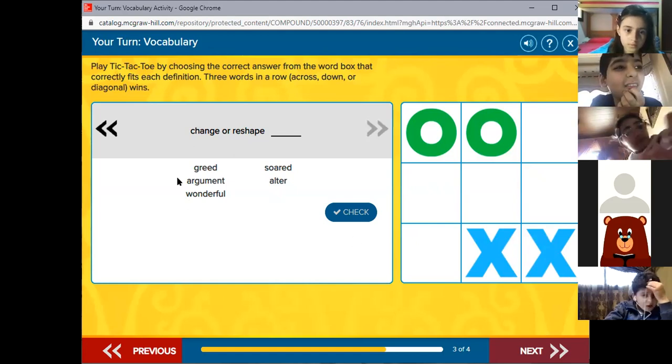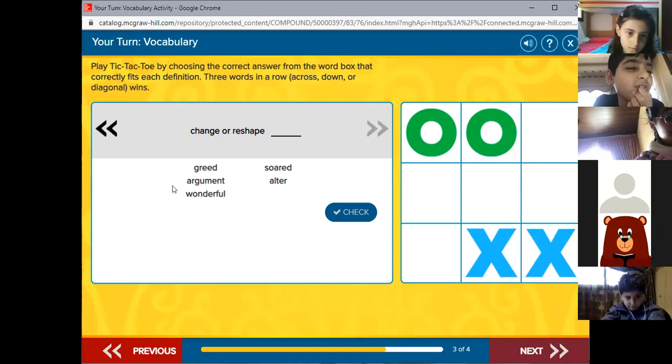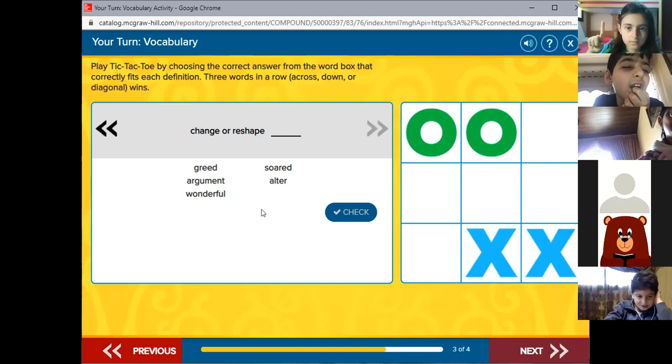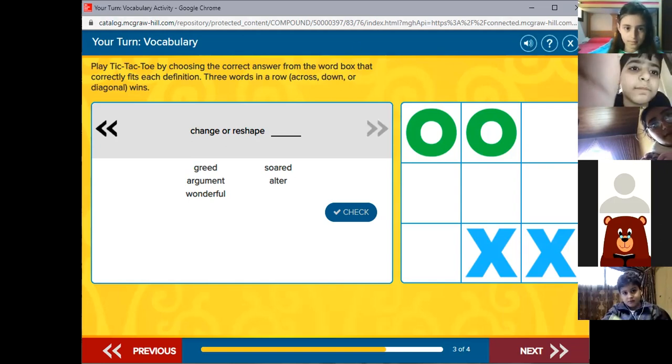Argument is when you argue with someone, you know, like, you did it. No, you did it. You know, like this argument. You know, like, when you change something. Wow, Salma, I think no. The answer. But wait, Salma, because after Ibrahim, I have Mahdi. Let me see if Mahdi still remembers. Mahdi, are you with us?